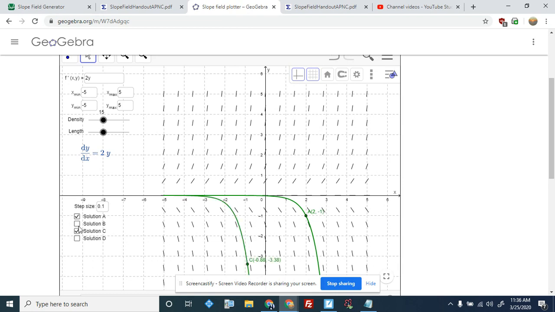This is going through the point (-0.8, -3.38). All right, different point. That's a different point. That's a different point. Notice when you come up here, you get that going on. So take a look at these functions. What do they look like to you? And do you see maybe something that's happening at the x-axis?